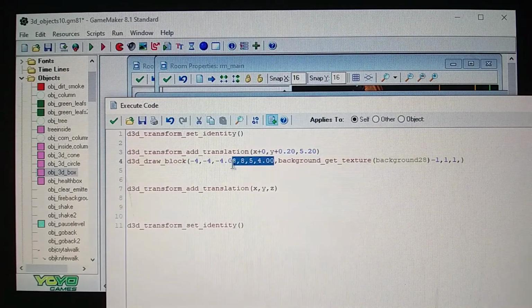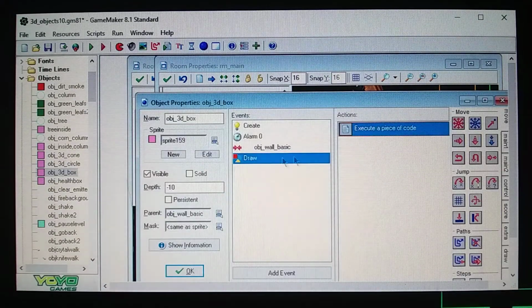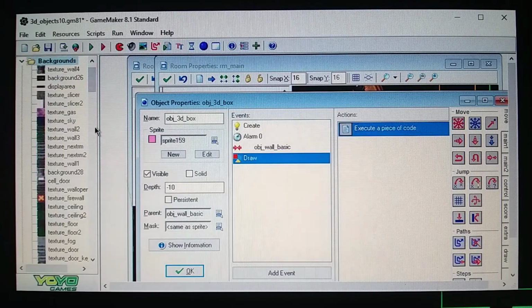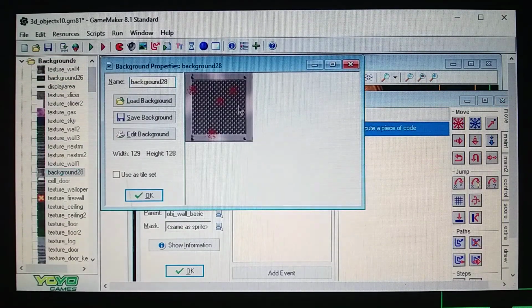I don't know what this really does. You can mess with these numbers if you want to, but these numbers right here, like I said, will change the size of the box. And the background 28 is this right here, see? And then it pretty much wraps around all sides of the box.